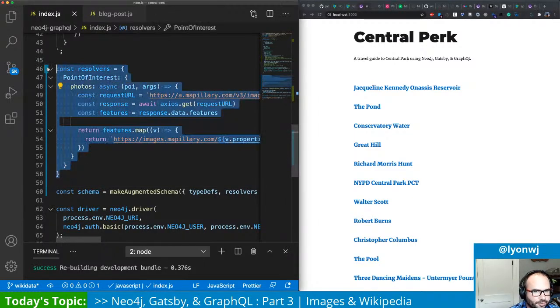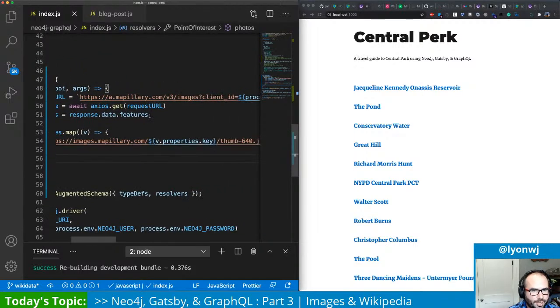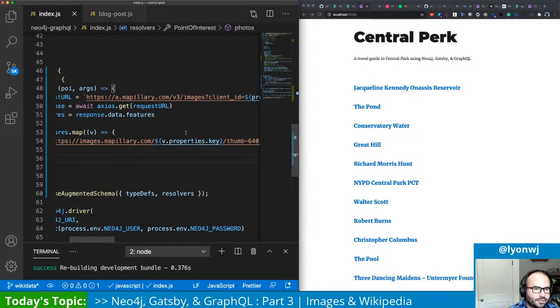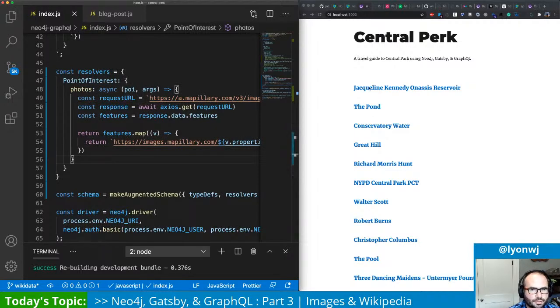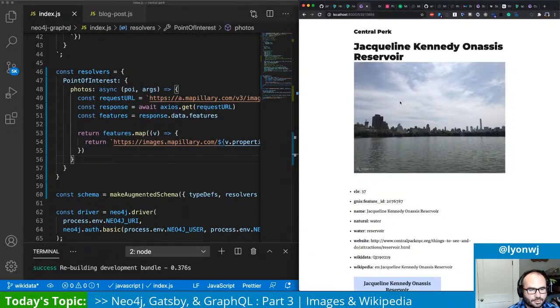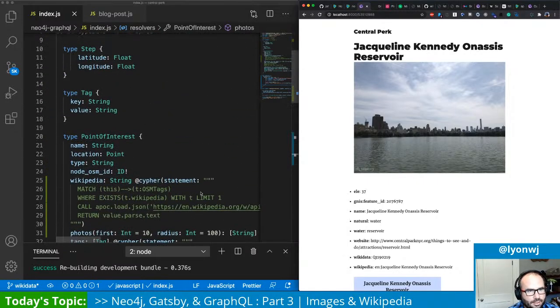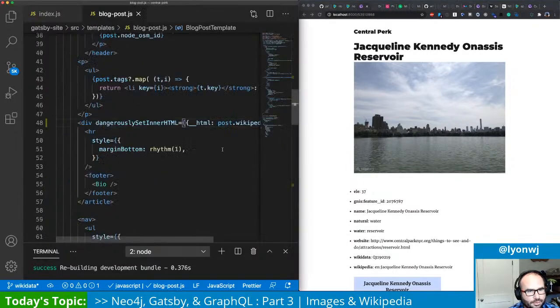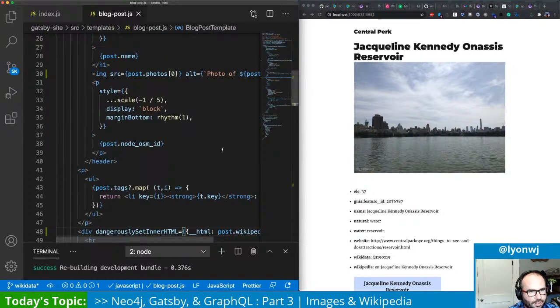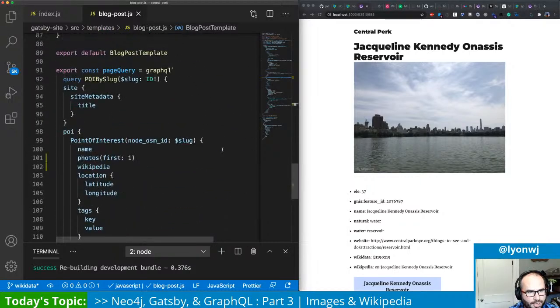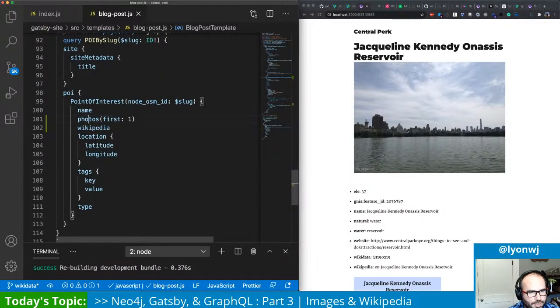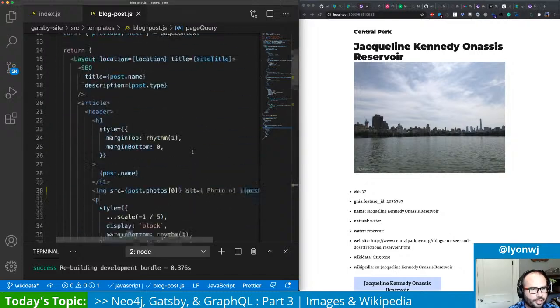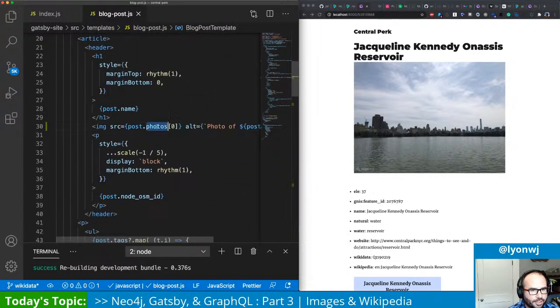And in the custom resolver, we called out to the Mapillary API to find photos at some point. So wherever this point of interest is, find a photo of that point of interest. And then we added that into the Gatsby page by just adding that to the GraphQL query and then rendering that just in an image tag.